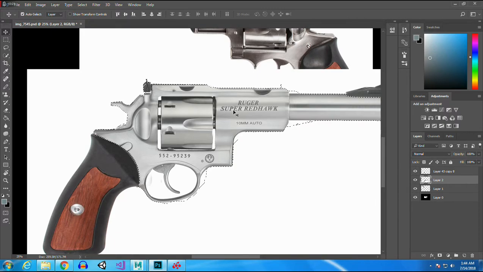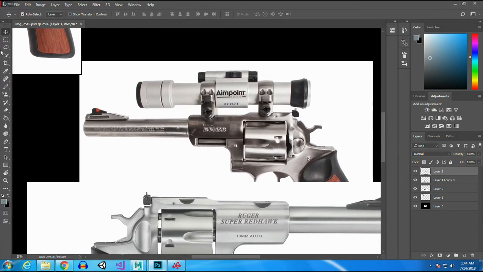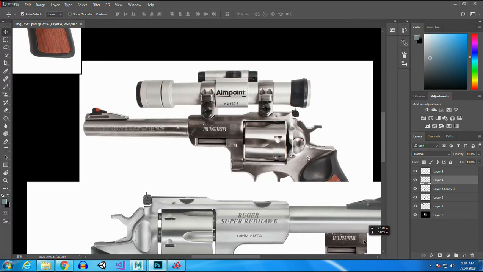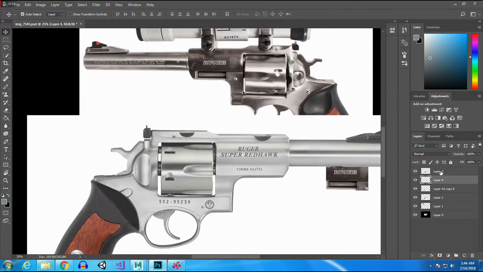So I'm actually going to copy this layer. I'm going to move it to the top, and I'm actually going to copy this layer. First I'm going to select it, and Control-C, V, and this layer I'm going to move it one lower. Let's see, right here. So I'm going to use this to kind of, I guess, judge. That's the best way I can describe it. I'm going to use it to kind of judge where I'm at.